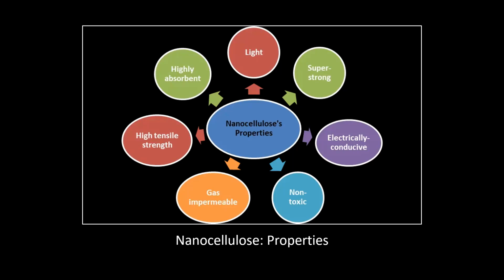Electrical: basically, nanocellulose is non-conductive, but due to some modification of the surface or by the physical introduction of a conductive element, it can become an electrically conductive material, and most probably it is non-toxic. So we obtain some green materials for the excellent applications. So nanocellulose is a good choice.